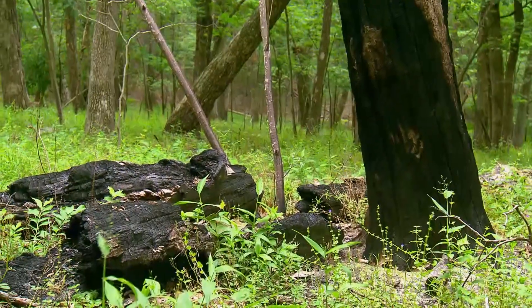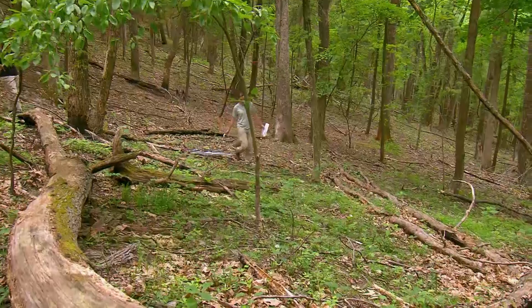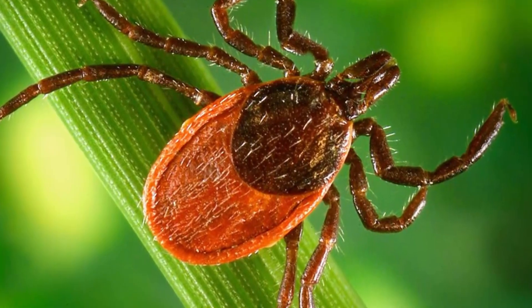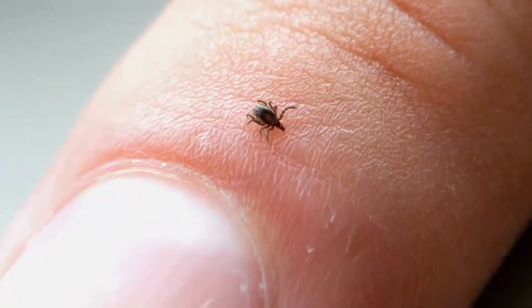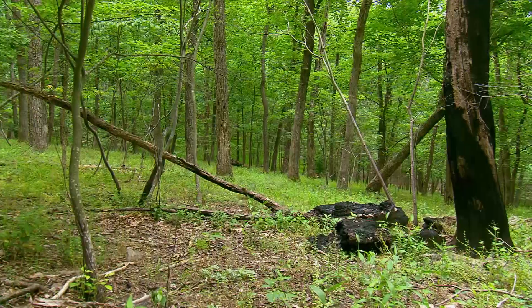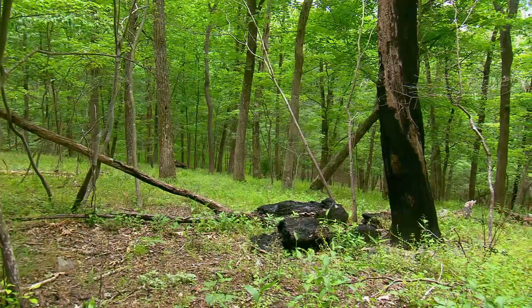As prescribed burns rejuvenate the forest and enable biodiversity, they may have another benefit. Frostburg University professor Rebecca Taylor is studying how burning dark and moist leaf litter might help control a scourge of the forest: Lyme disease-carrying deer ticks. Ticks are a vector for pathogen spread. Throughout the spring and summer you see black-legged deer tick nymphs — about the size of a poppy seed to a sesame seed — and those cause the most cases of Lyme disease because they're small and people don't notice them. The idea is that controlled burns may be a way to not only improve the health of the forest but to reduce tick populations.